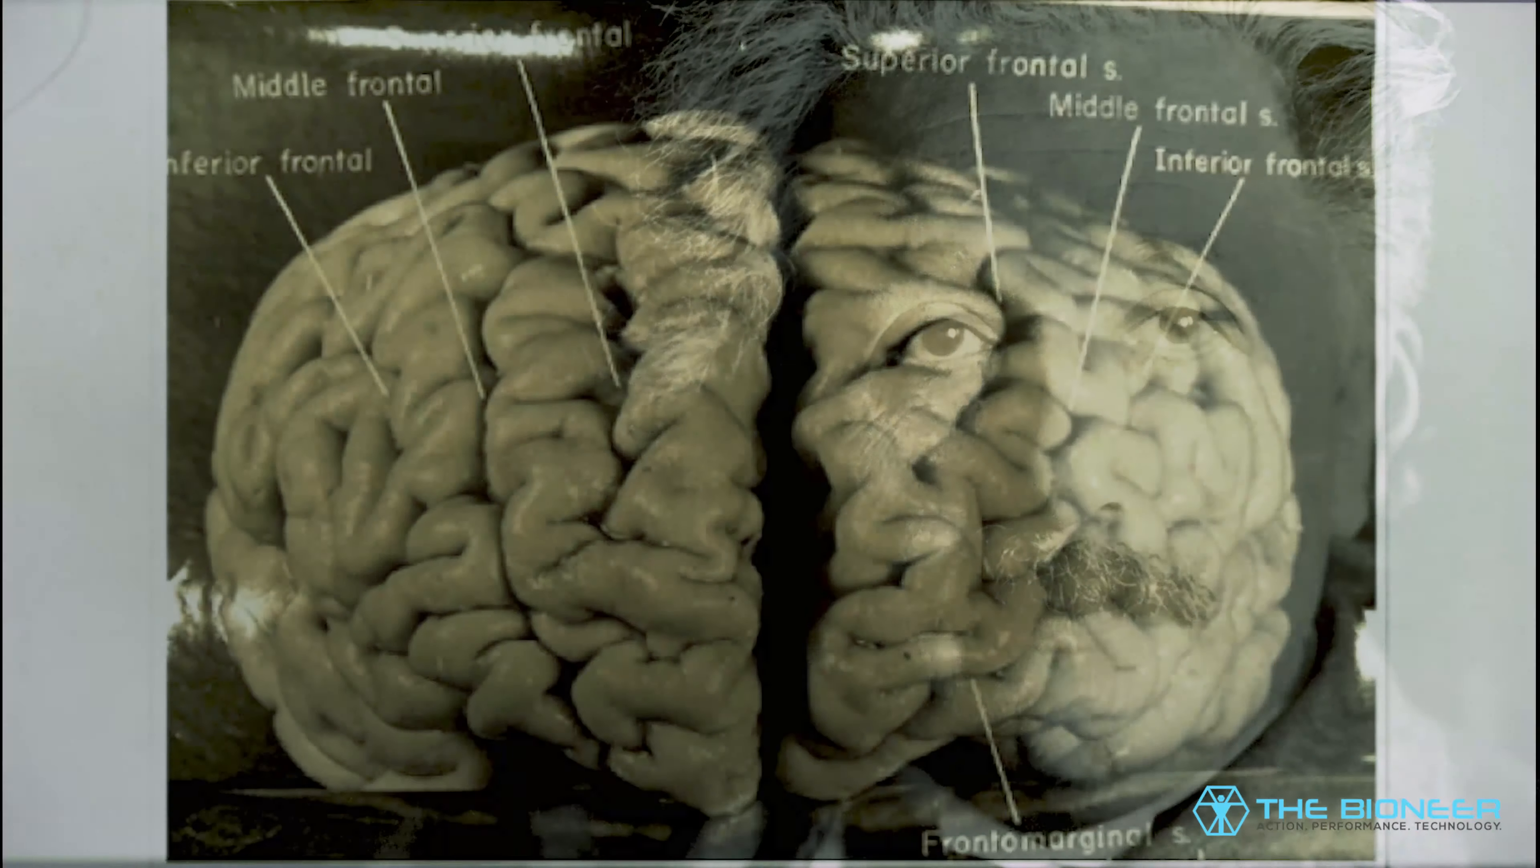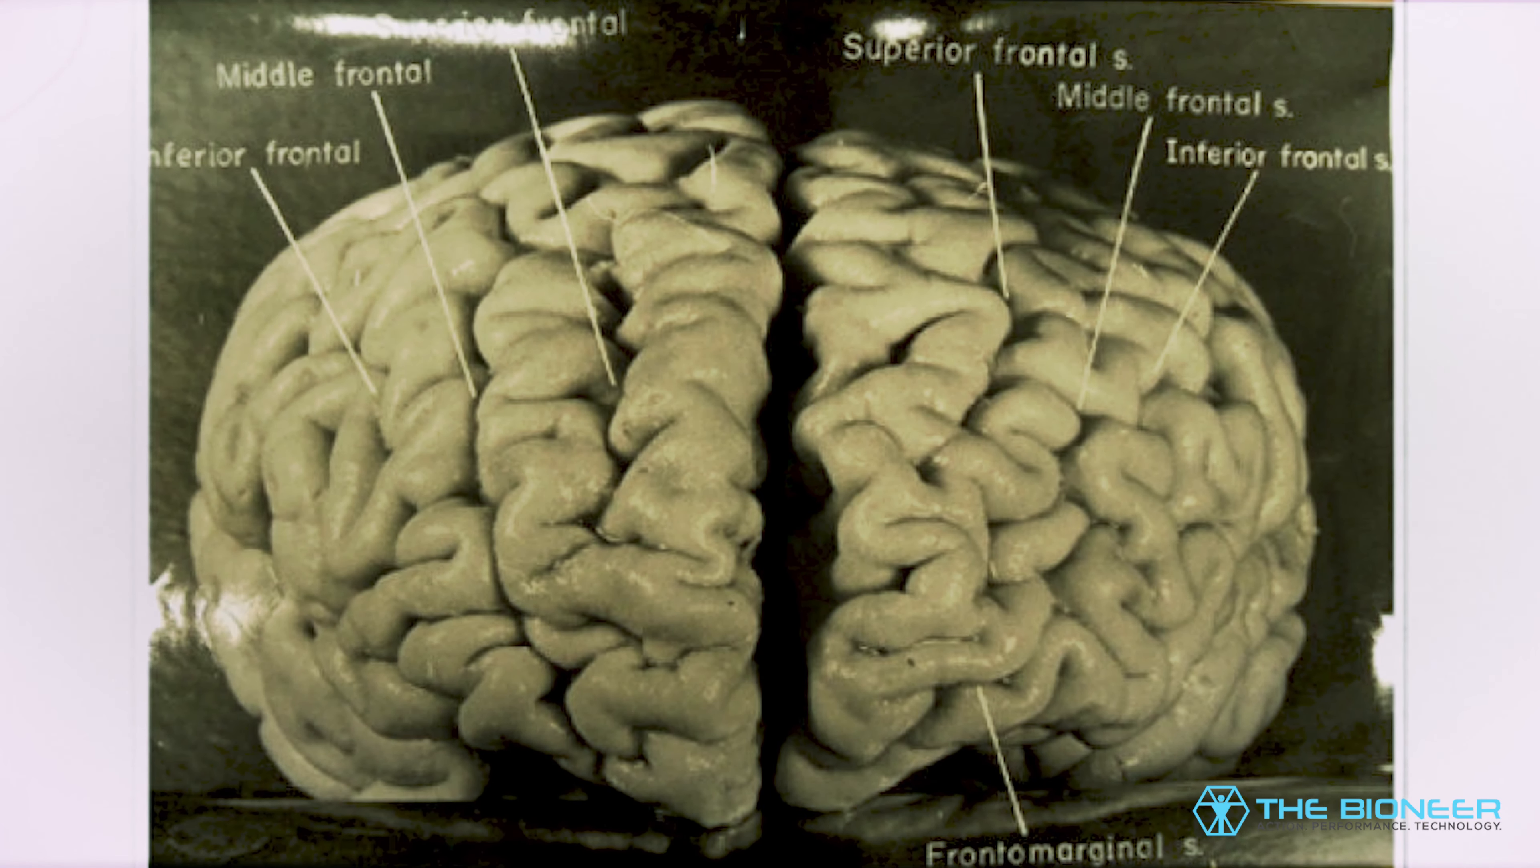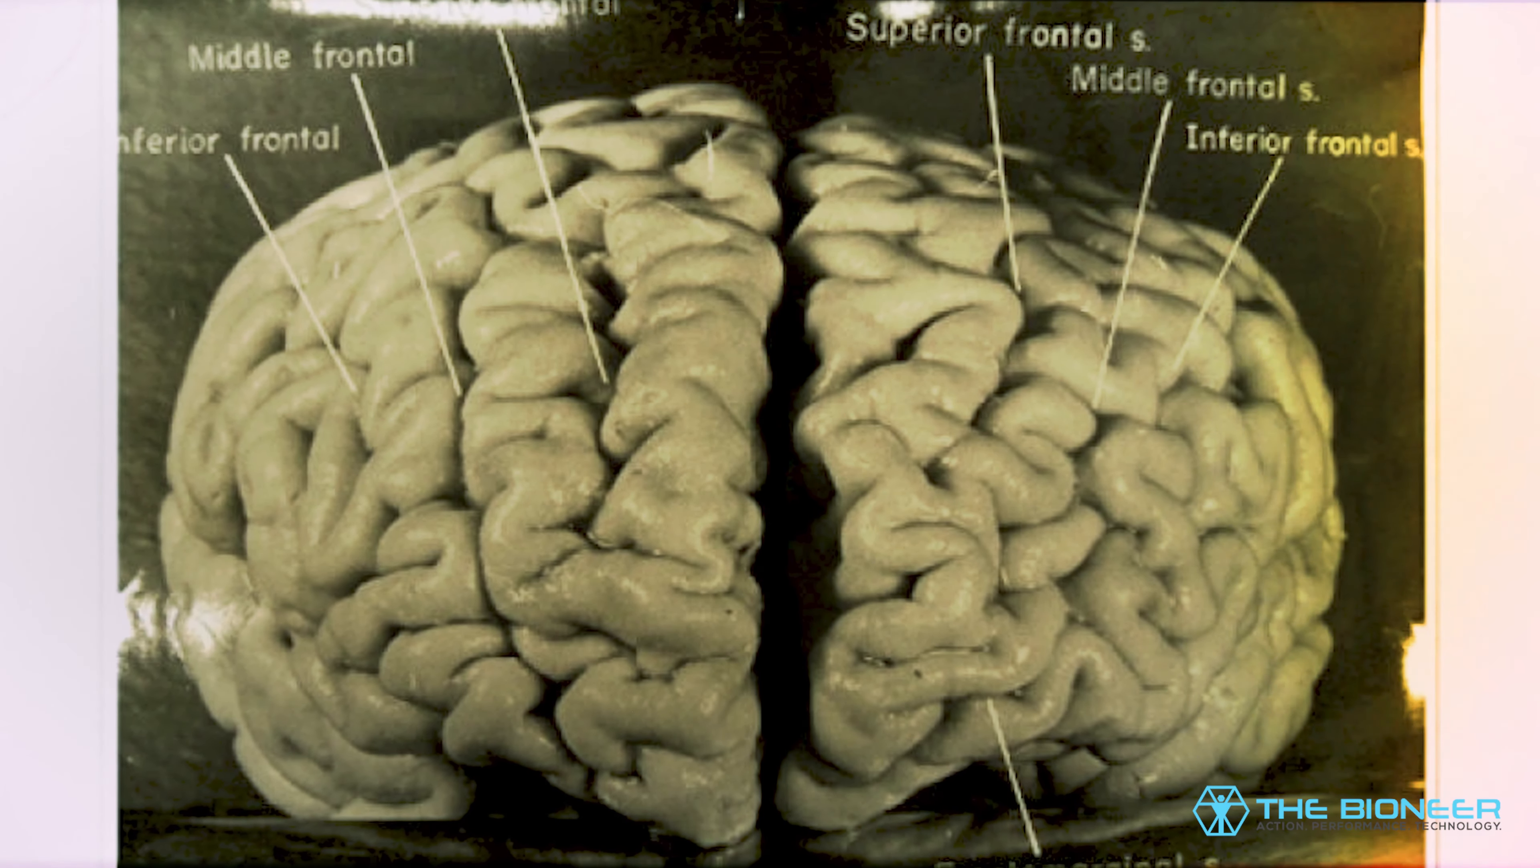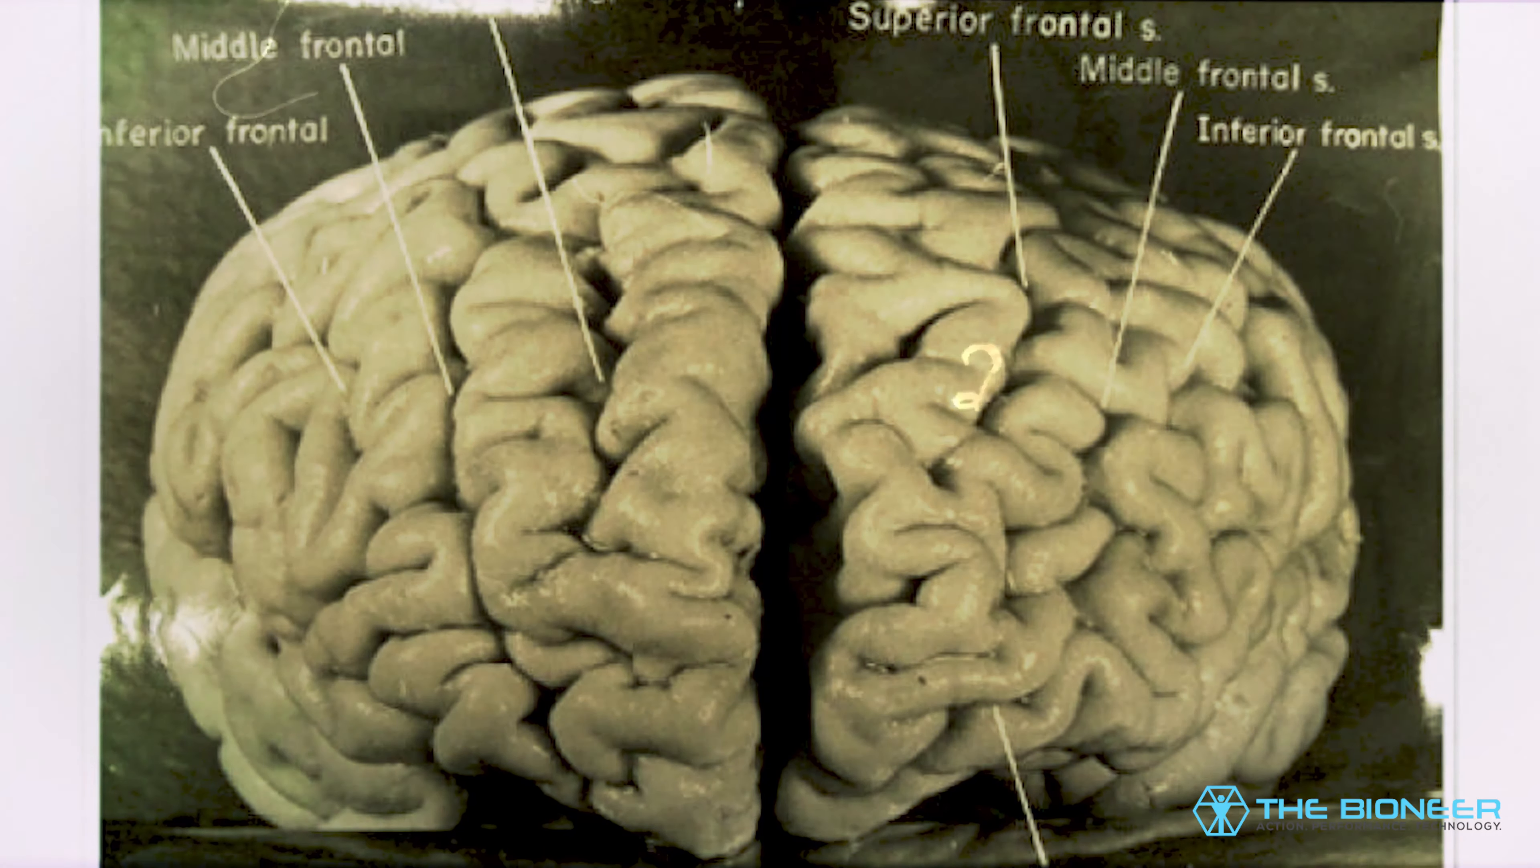Einstein visually understood relativity by imagining that image before he put it into words. Now we have the luxury of being able to examine Einstein's brain, we know that it had some unique anomalies: a thicker bundle of neurons connecting the two hemispheres called the corpus callosum, and larger inferior parietal lobes, which were involved in visualization and spatial and mathematical reasoning.